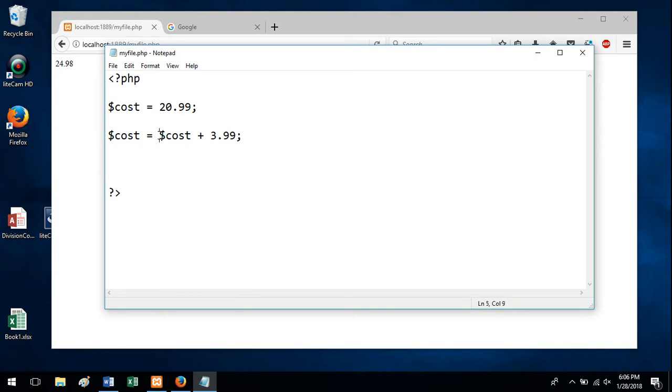So again, this will take the current cost, add this, and then whatever the result is, it's just going to assign it back to whatever variable's over here, which in this case is cost. Let's go back to that total example. Let me make one more point about that some beginners get a little confused about. So if I said, the total should be cost plus $3.99, you don't want to put $20.99 plus $3.99 here. You want to take whatever's in this variable. That way, if you're not sure, or if this might be $400 or whatever it might be, you don't want to write it literally here. You just want to use whatever's in the variable.